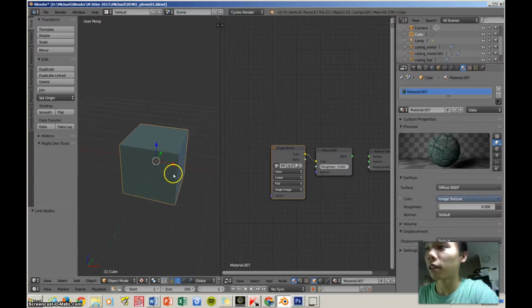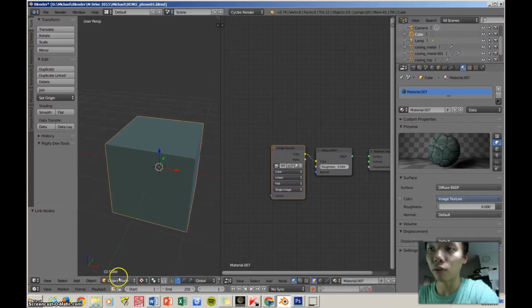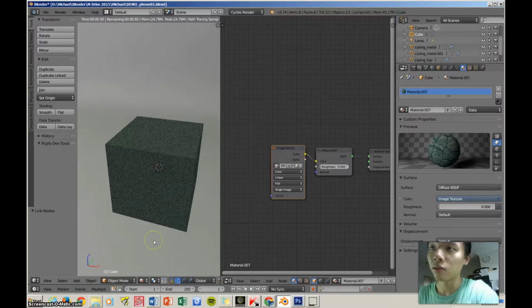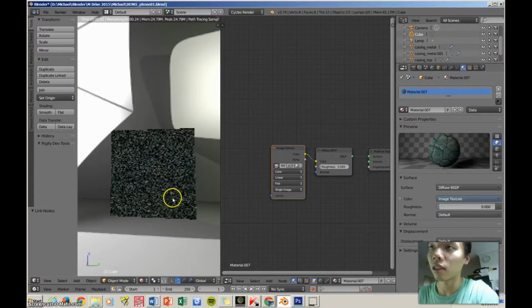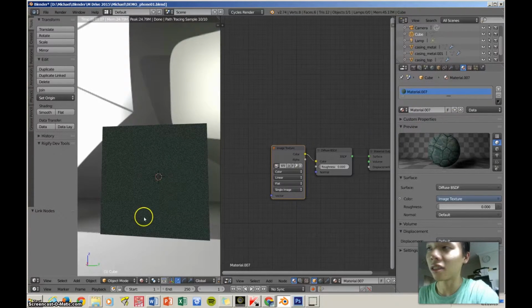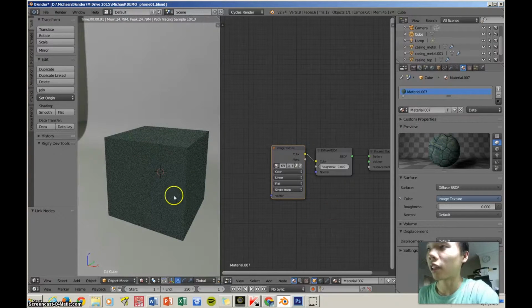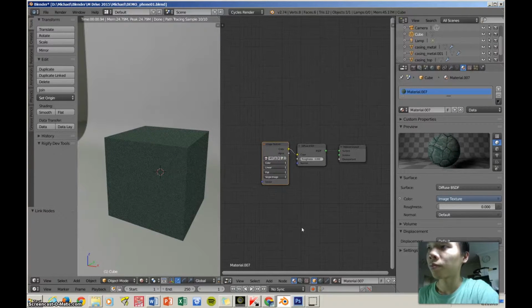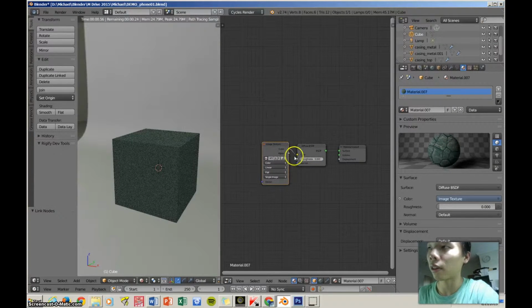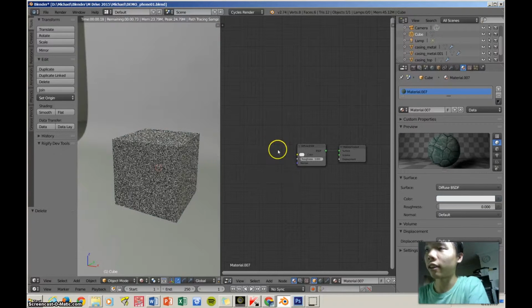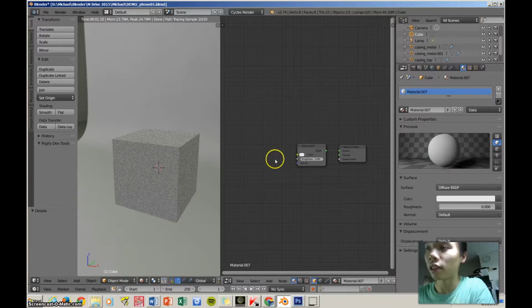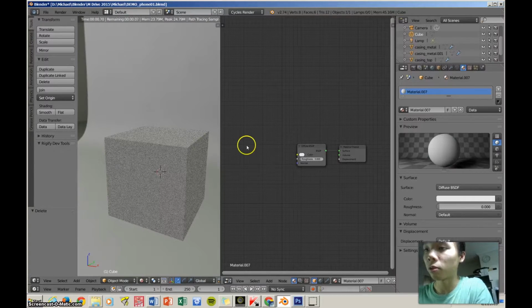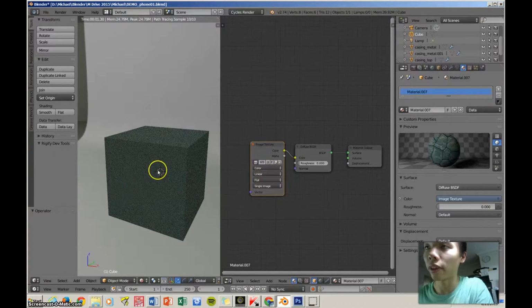But nothing's happening. And the reason why nothing's happening, if you go into render viewport, it's still, this image is not being projected on it. It's only grabbing an approximation of that color. We know that it has that image. If I delete that image node, then it becomes white. If I undo that, we know that it does something, right?